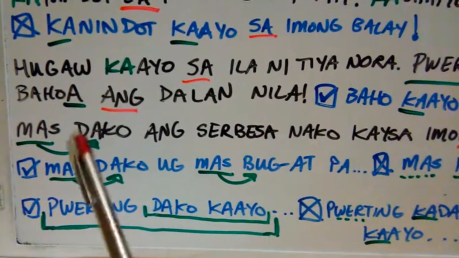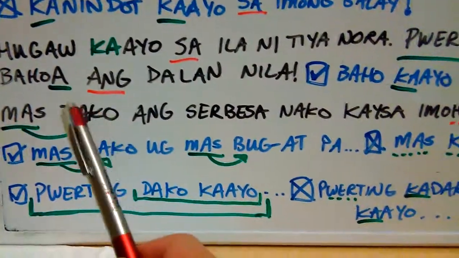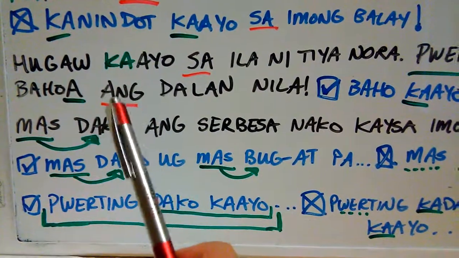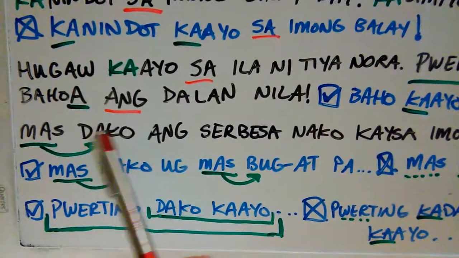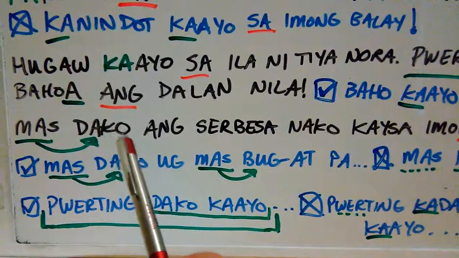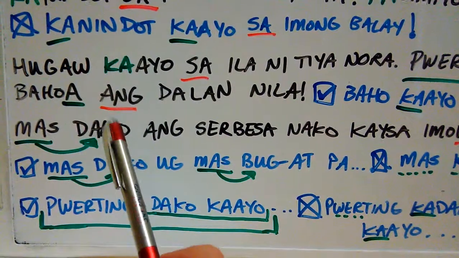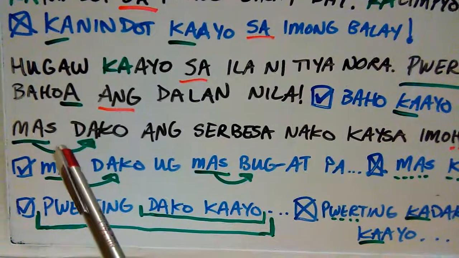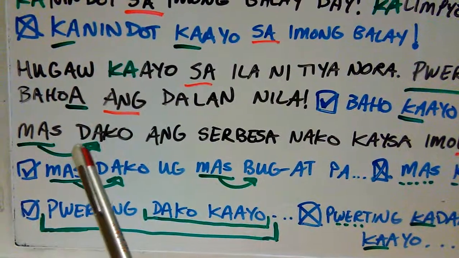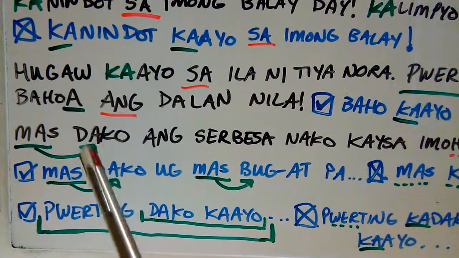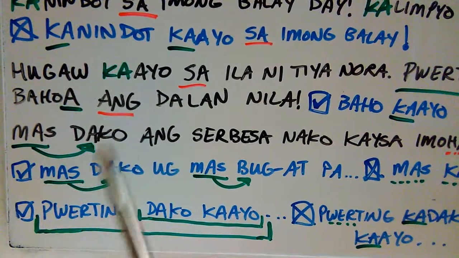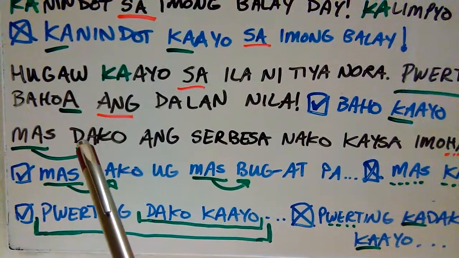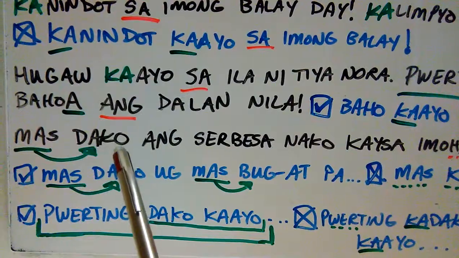Here, going back to the adjective again, mas dako, right? Dako is our adjective, meaning big, right? But mas modified this dako adjective. So we don't need to modify this again. We don't need to put a ka in it. It doesn't make sense to say mas ka dako. No, that's again, a big no-no. If it's been modified once, it can only be modified once and only once.